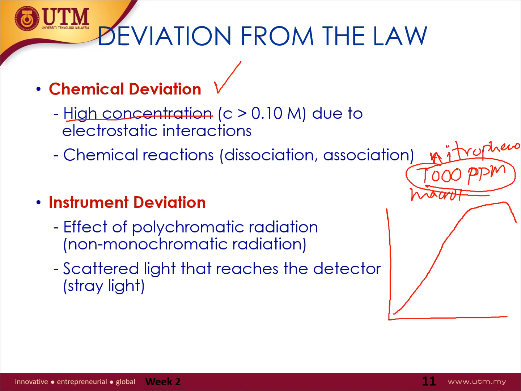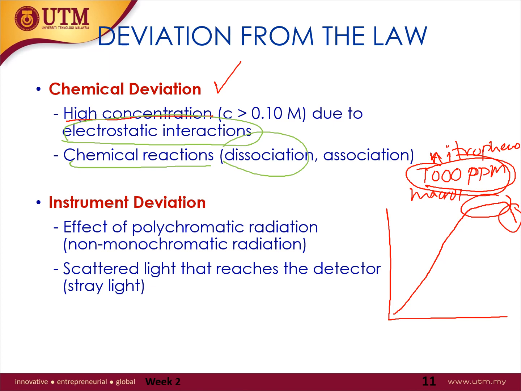Therefore, when you bring 1000 ppm analyte into the UV-visible and then do your curve, you will have this kind of plateau. And there are also cases where it goes downward. Okay? Why? Because of the electrostatic interaction between the analyte, the chemical compound inside the cuvette. Understand? And then we have chemical reaction associated with dissociation. It is already too concentrated, and it can also dissociate to a certain level.